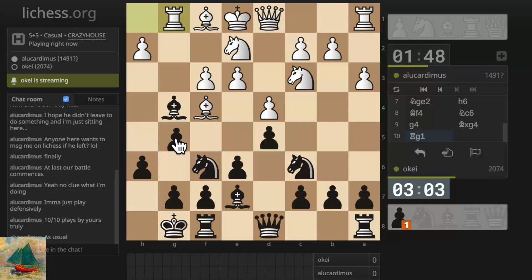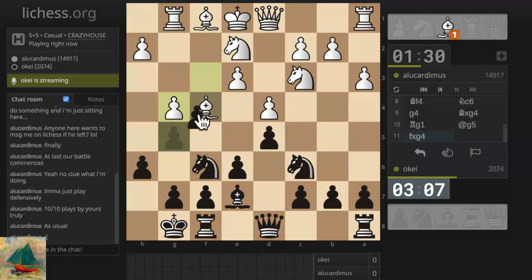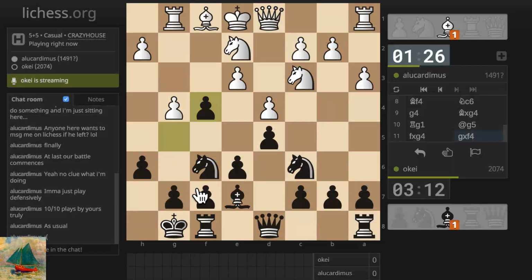So I'm going to do something, a slight counterattack. I want to block up the file, but with tempo. That way, if he takes my bishop with the pawn or the bishop, at least I'm getting some sort of compensation in return. So that was quite an interesting move, rook g1. I like that. I didn't want bishop takes h6, so that's why this came about.